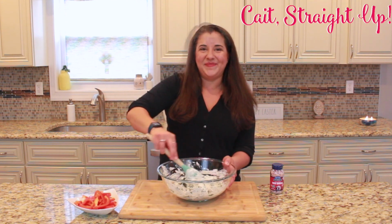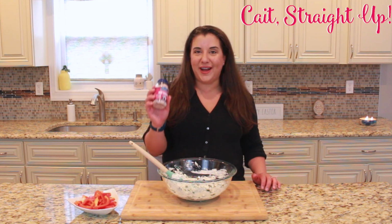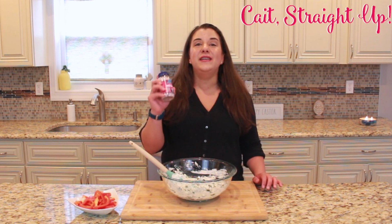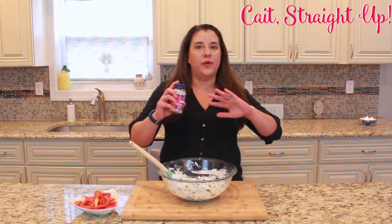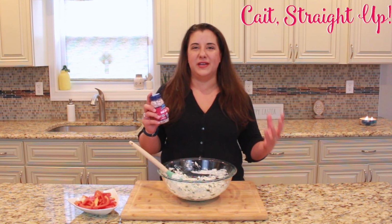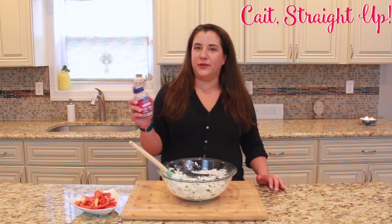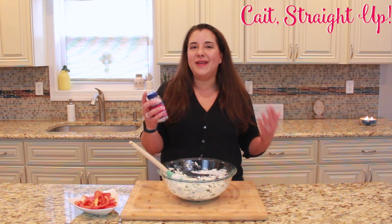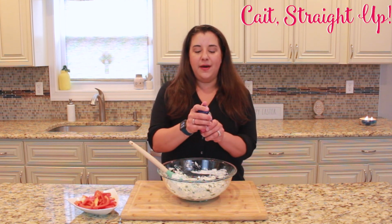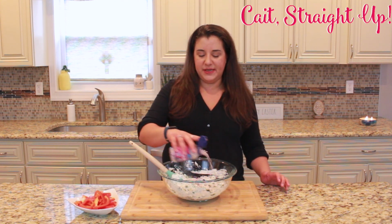The final ingredient that I have to add into this spinach dip is a freeze-dried red onion spice. It is really, really good because it adds that oniony flavor without going overboard with too much red onion. You definitely don't want that in this dip, so try to find something similar to this or an onion spice. If you can't, you can do a nice diced shallot, but you just want to watch how much you put in because you don't want anything overpowering the dip.